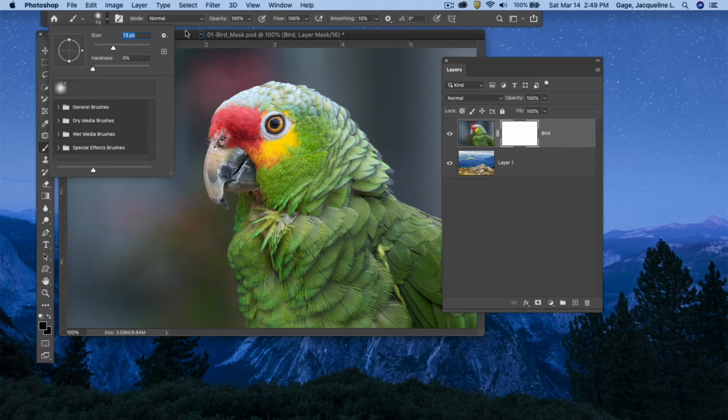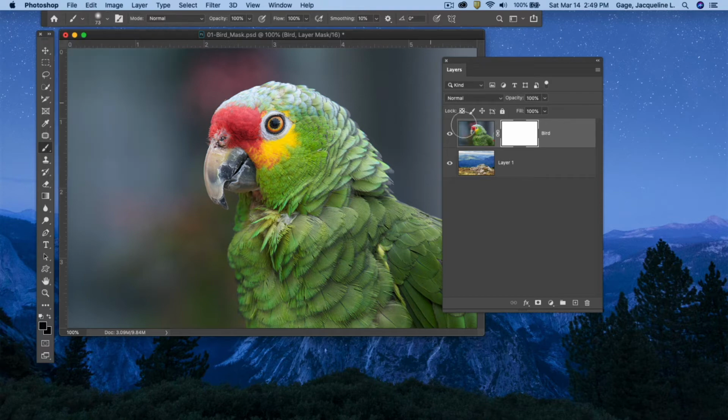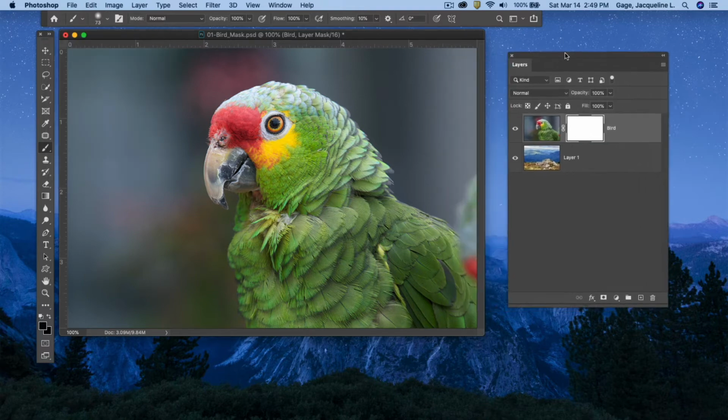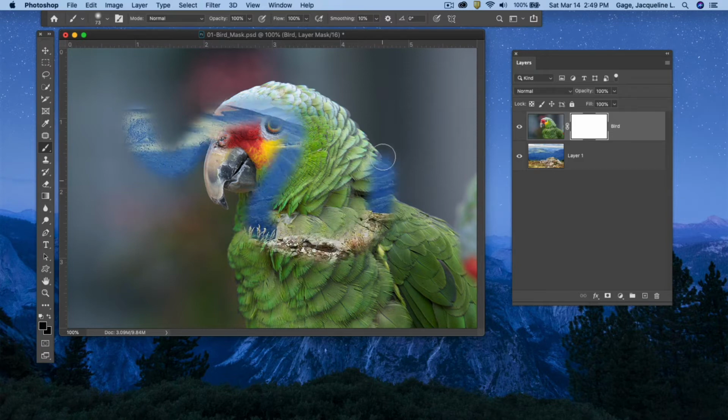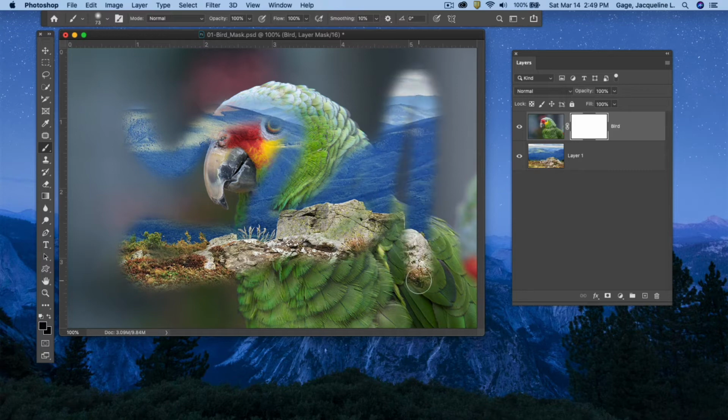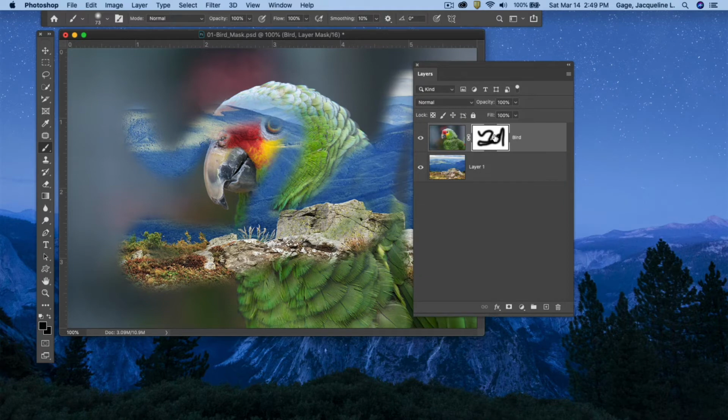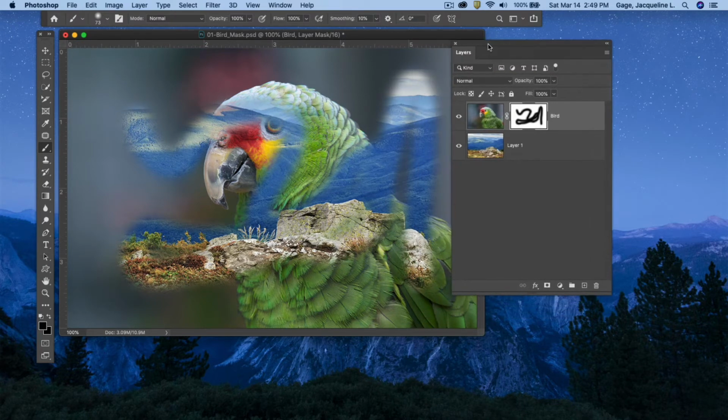I'm going to make sure that I'm on the mask because I'm going to paint with black on the mask. So if I go into my document and start using my paintbrush, you can see it's revealing what's under my image. Notice that the mask here, where I painted black, I can now see underneath it. It kind of pops a hole through this image.